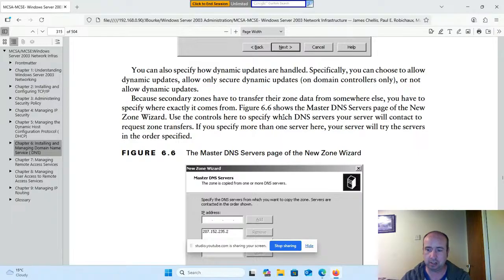Figure 6.6 shows the Master DNS Servers page of the New Zone Wizard. Use the controls here to specify which DNS servers your server will contact to request zone transfers. If you specify more than one server here, your server will try the servers in the order specified.